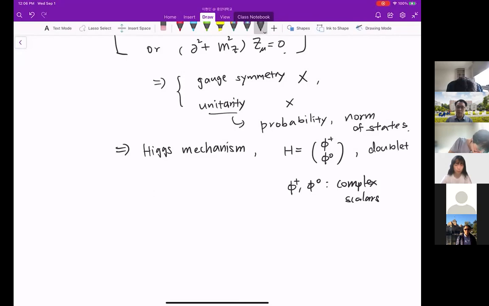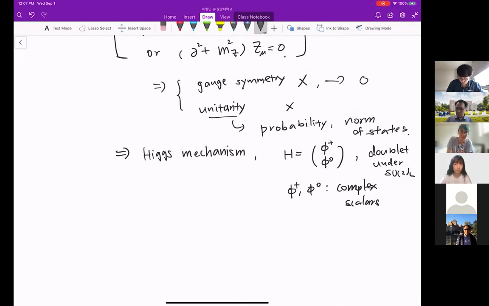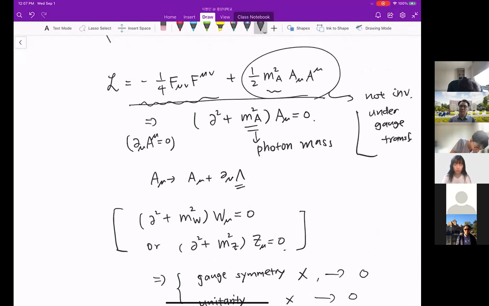Yeah, you know the Higgs mechanism, then you will get the W or G boson masses without violation of gauge symmetry, without violation of unitarity. Because of this, the Higgs mechanism is very important. You want to keep the symmetry of the original Lagrangian, but still you can get some masses. So it's very interesting. Maybe if you don't introduce Higgs interaction, effectively you will give masses to W bosons in this way.